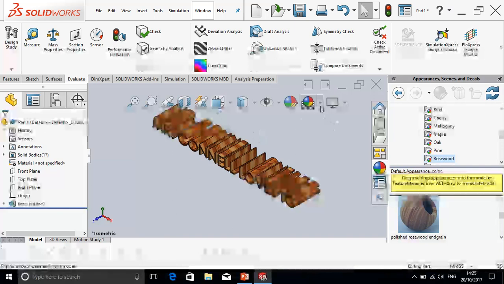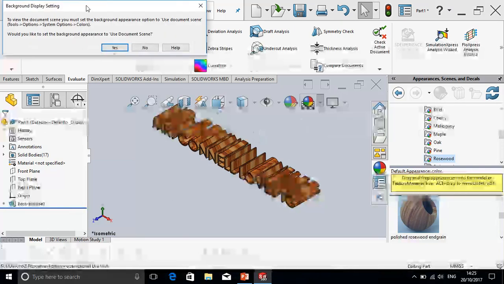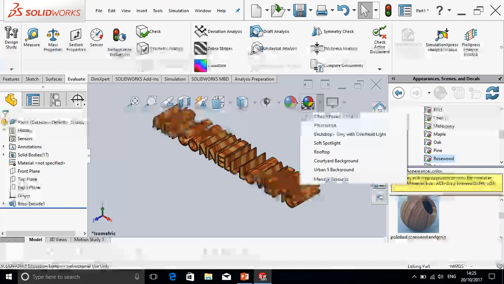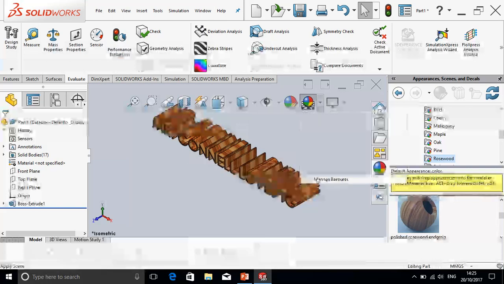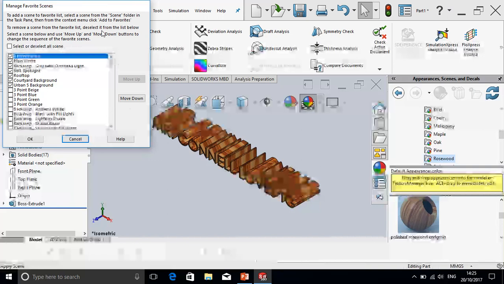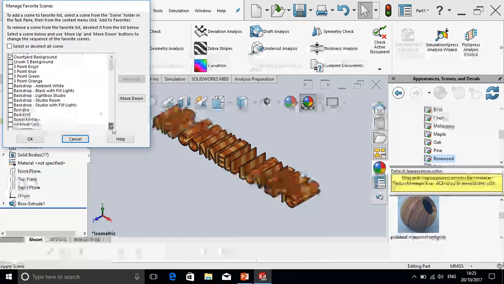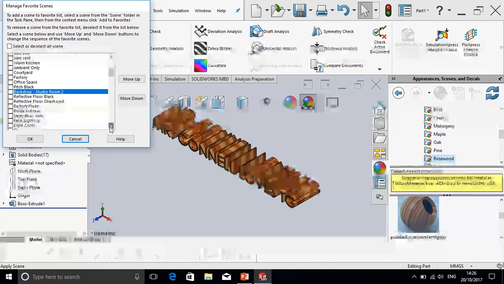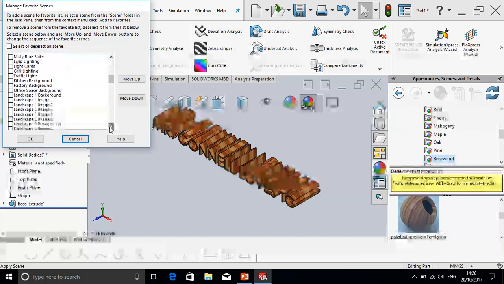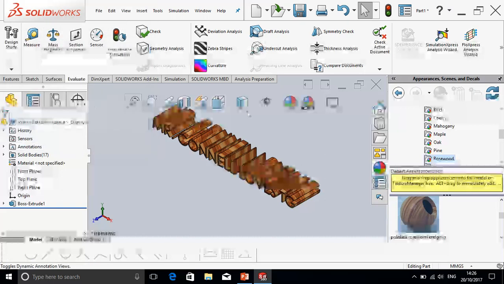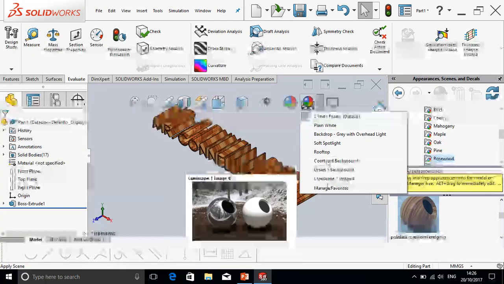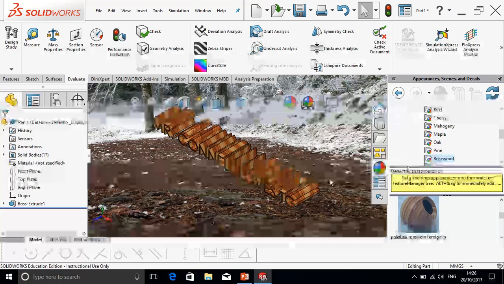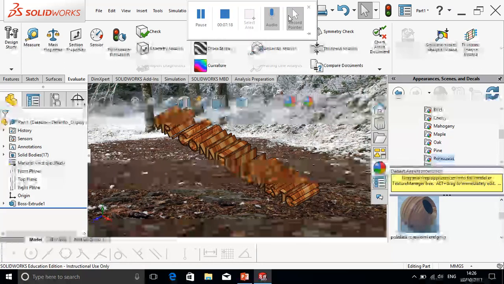And actually, while I show you, if you hit the drop down arrow here, just see, Manage Favorites. That thing that came up there in the top left should come up here. You can pick loads of different ones if you just highlight. Some of your versions, they should come up. But say if I pick Landscape Image One, if I just click it and press OK, and then I go down here, Landscape Image One. That's cool.